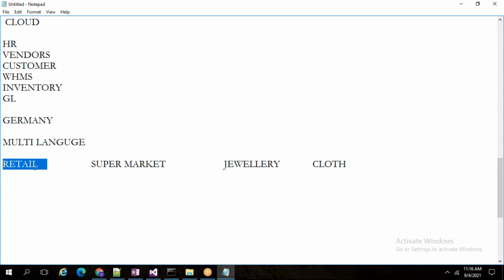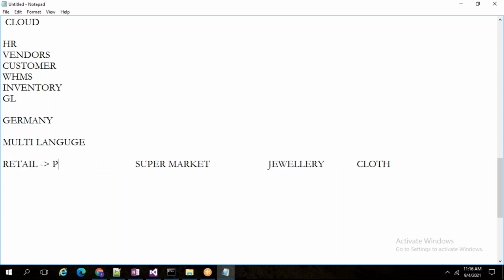Actually for retail there is no need to create a company. In retail we can call it a POS, point of sales. If you observe, you can go to any supermarket, buy groceries, and once you enter the bill payment, you can see on the computer they have attached a sticker, POS1, POS2, POS3. Have you observed this in any supermarket? That is retail related, and that is also an ERP. In ERP terminology we call it a POS, point of sales.